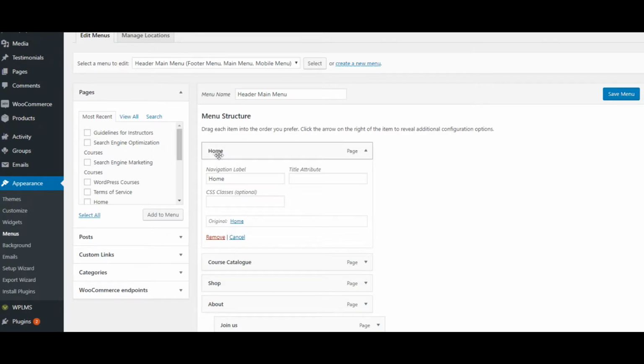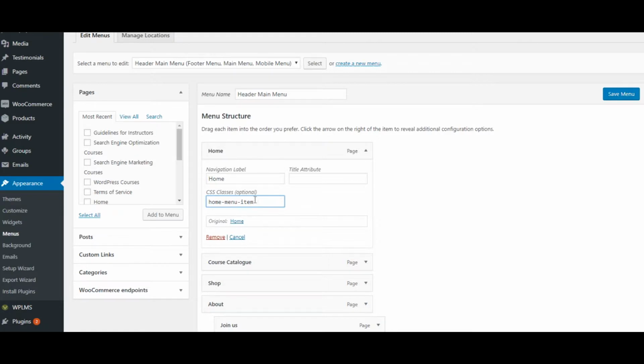If we want to style the home menu item, what we're going to do is create a CSS class. Let's keep it simple, so we're going to call it home menu item.